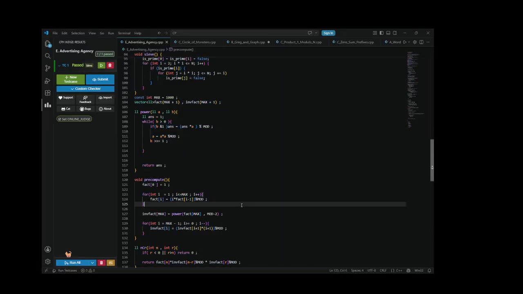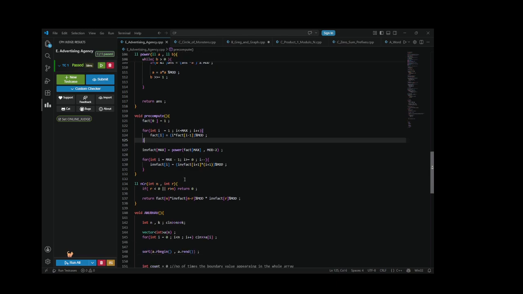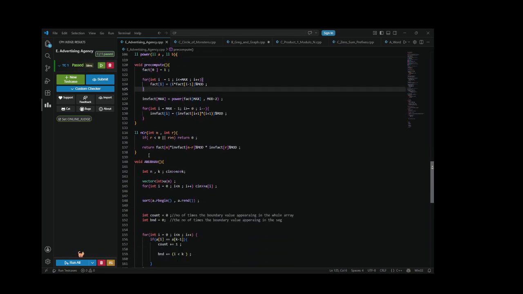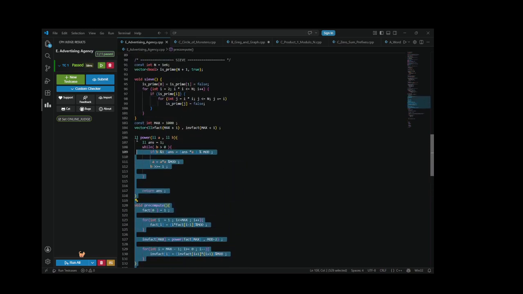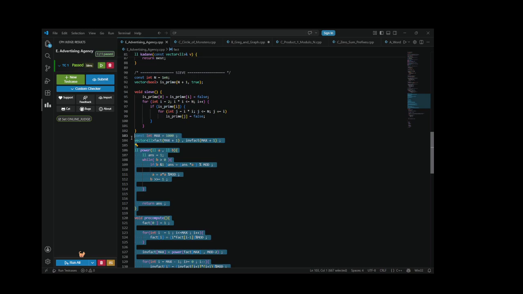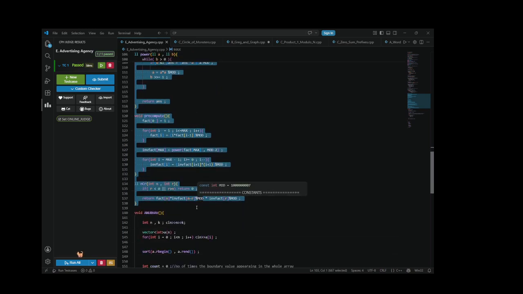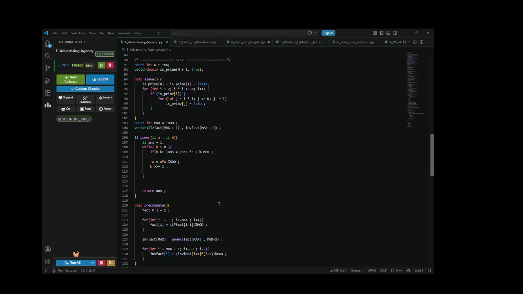The problem is pretty simple. The only complicated thing is that you need to write these things correctly, like from here to here. If you have already included these things in your template, then you are good to go. But if you haven't, then you need to write these things from scratch. Even I made a mistake while writing the power function. I wrote it wrong. That's why I was not getting the right answer. So I searched how the power function is written, and then I got to know that this is the correct format.